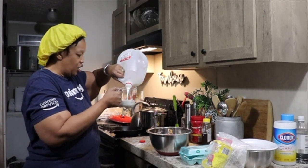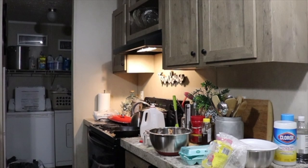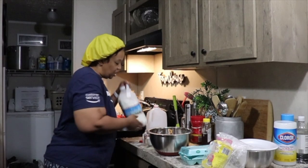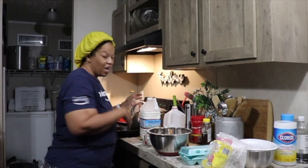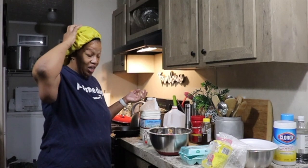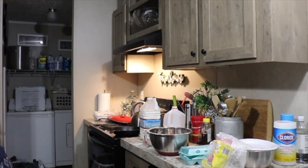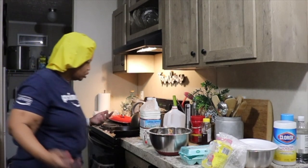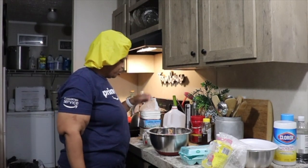I'm going to start with a cup of milk. I got more milk in the refrigerator. I'm going to tell you the funny story about this milk. This is actually a gallon of milk. It came in a carton like this. But by the time I got home, milk was everywhere. There was a tiny hole in it, and I had a trace of milk from the car to the house, so I had to transfer the milk to something. I had to empty all the water out of this and put milk in it.